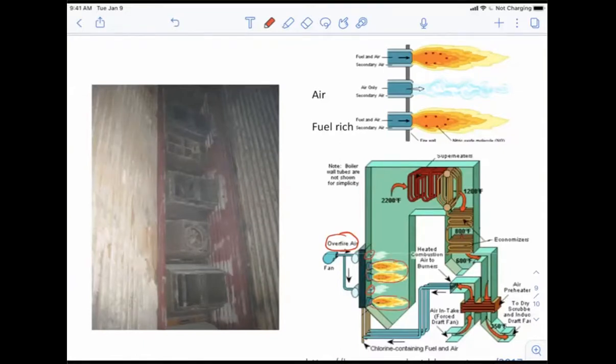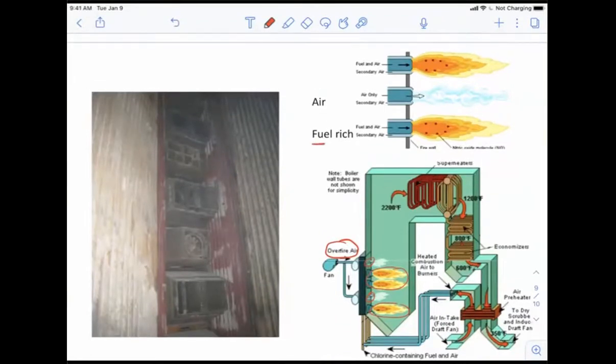And we also combust this coal under a fuel-rich condition, right? So as I said, shown here, the fuel-rich condition is going to reduce the oxygen, reduce the temperature, right? And also, since we burn them through this horizontal flame here, the residence time is also reduced. So in this way, we actually achieve all of the three requirements to reduce the NOx formation, right?